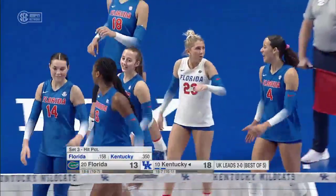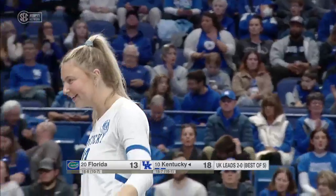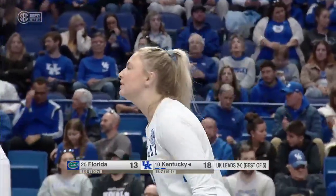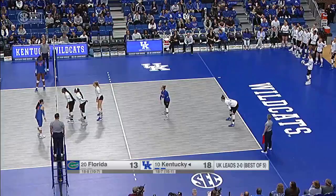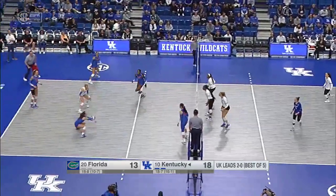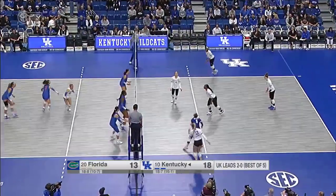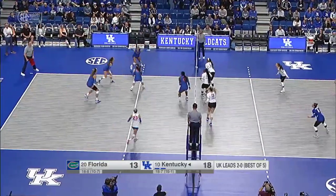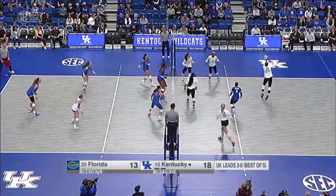Besides the errors, it's the hitting percentage. Kentucky has been rolling through, hitting .350, where Florida is sitting at that .158 mark, and this goes back to everything we've nailed home today. This is a Kentucky team that is once again hot at the end of the season going into the NCAA tournament. Go figure. They've had a few years of that here, and it's right on cue for Coach Craig Skinner to make another deep run here, potentially in the NCAA tournament. They've got to close out business first today, trying to get the outright share of the SEC title. If they win today, that is what they'll do.